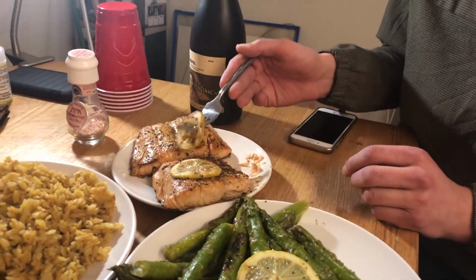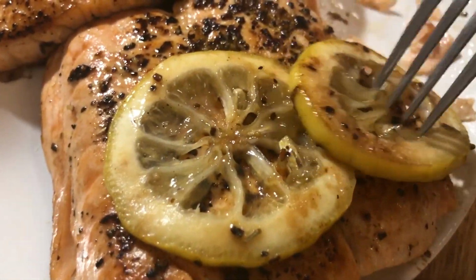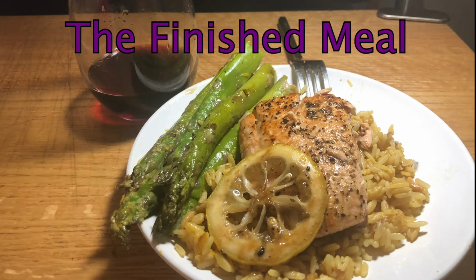Not dry at all. Got the lemons on here. They're very well reduced, as you can see. Very nice. The insides of them, they're missing. That's how you know you're not cooking it too much, but you're not cooking it too little. It's gonna just fall apart. But other than that, this meal is actually quite amazing, and you guys should eat it while it's still fucking hot.